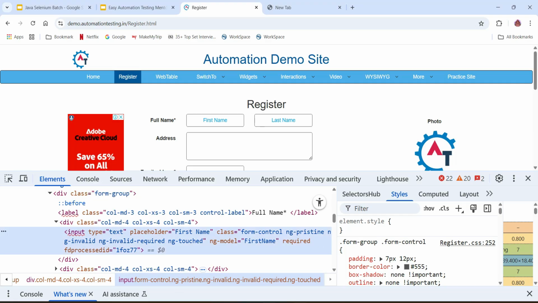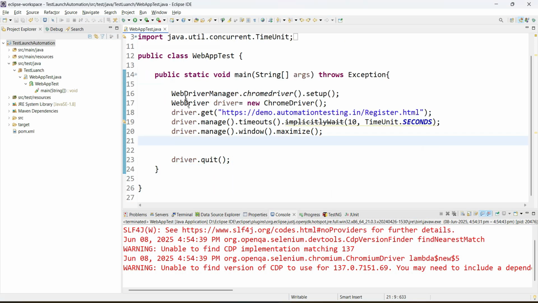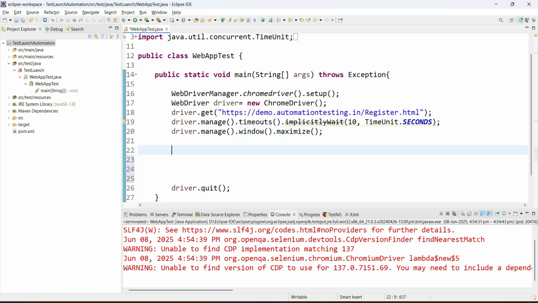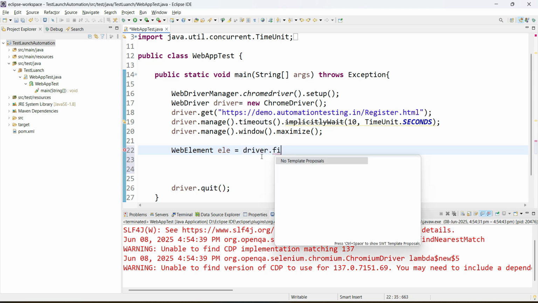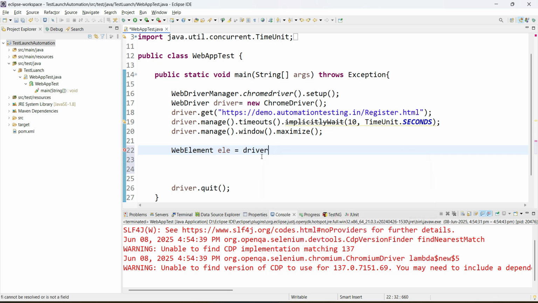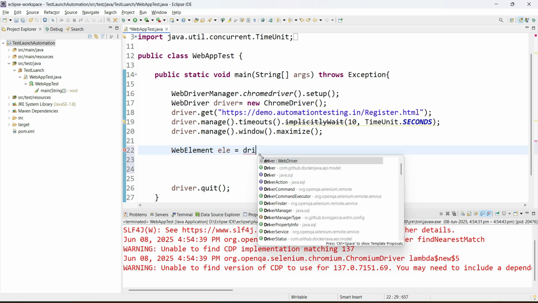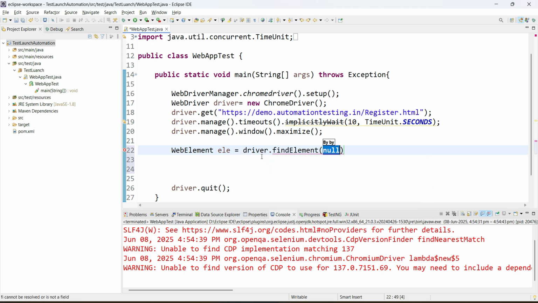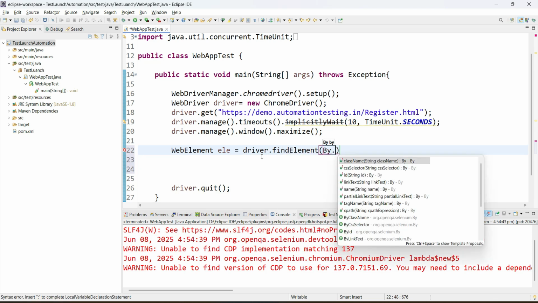So let us try to input this in our code. This is the basic code which we wrote, that is to launch the browser. We will use WebElement ele is equal to driver dot find element by dot xpath.